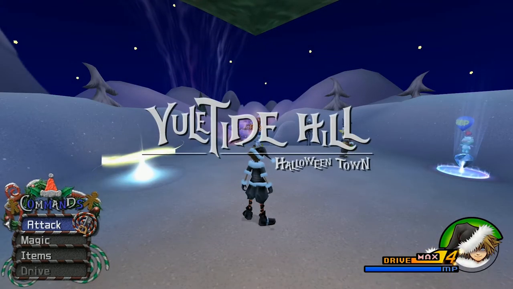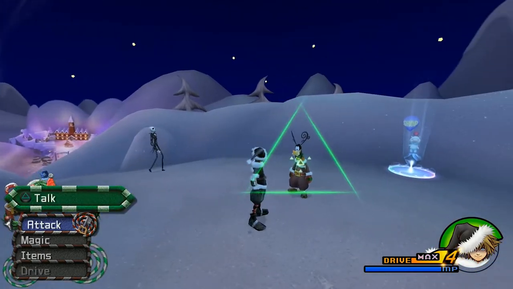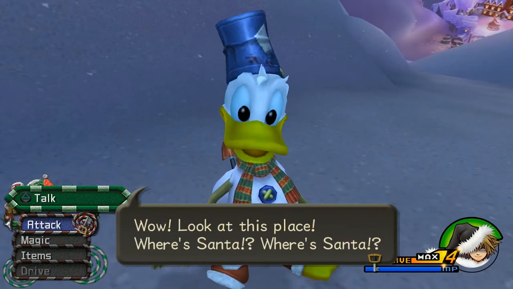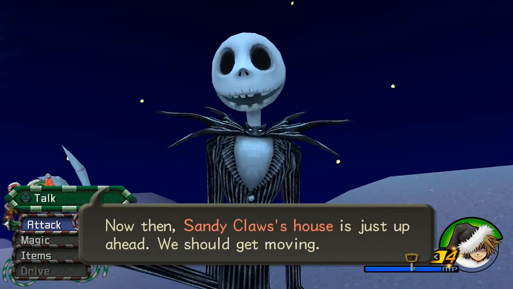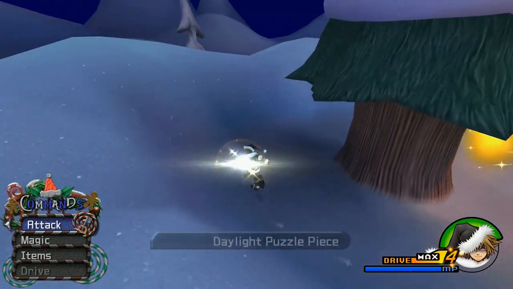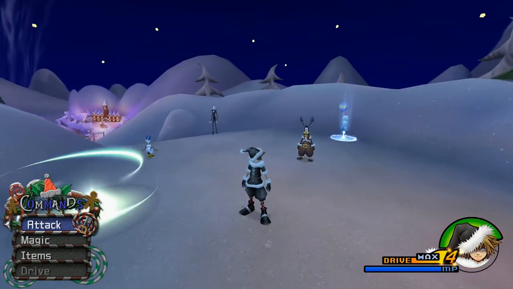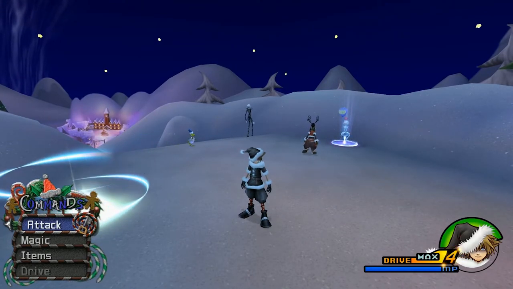So if you've never played the Final Mix version of this game before, you will be surprised to see that Goofy looks like Rudolph, I look like Santa Claus, Sora looks like Santa Claus, and Donald is a snowman. That's so cool. This is new. These are brand new to the Final Mix version of the game. So if you've never seen it before, this might be your first time seeing it. You're welcome. It's so cool, man. I love the new costumes that they added in this version for this world. Before, you just came here in your Halloween Town getup, and you didn't have this awesome-looking stuff before.